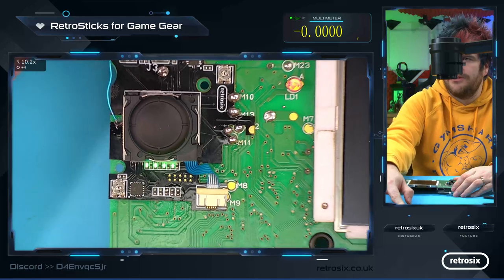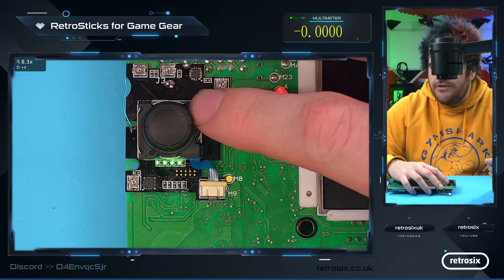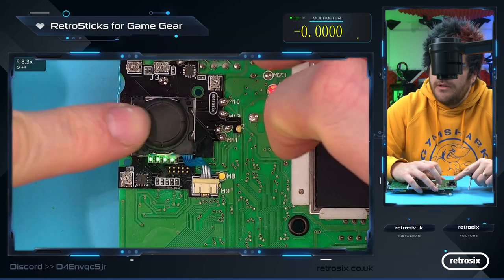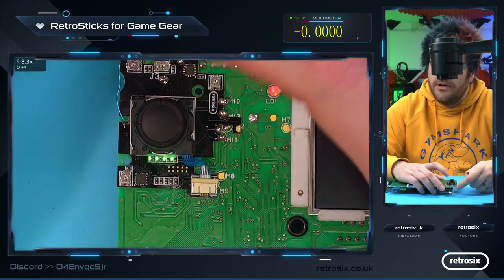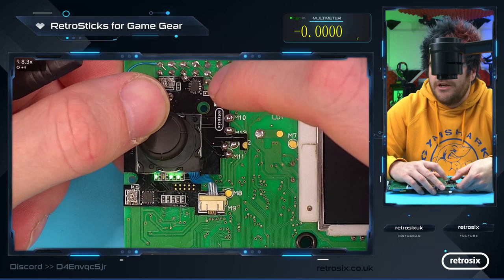But what I like to do is to now fine-tune these, and this is my preference. You're free to tune this however you like. My preference is to now move the D-pad to the top corners. So there's the left light, there's the up light, so second and fourth light. So if I move this to the top corner, so if I'm going to do a diagonal movement, I would want both lights going off.